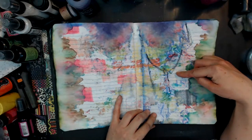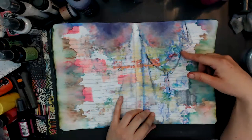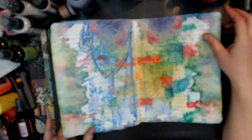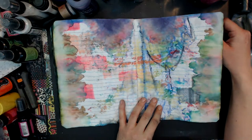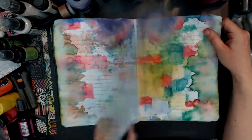So, you can't worry about wrecking something that you've previously done. I actually really did like this little face I had drawn that I just kind of saw in the Distress Oxide directed paper I did there. But I don't worry about covering things up, so I just drip more stuff on it. Now all you can see is her lips.